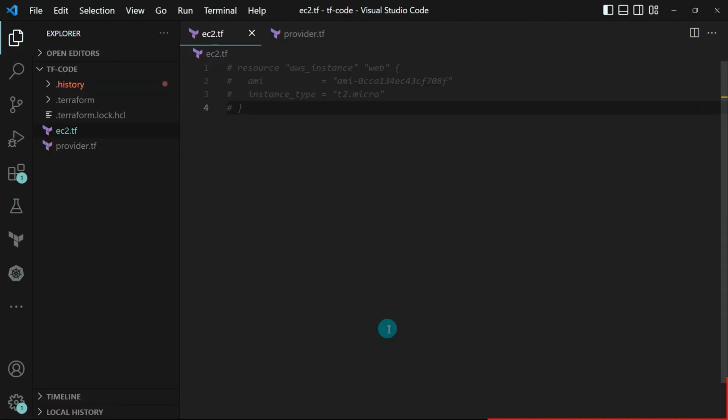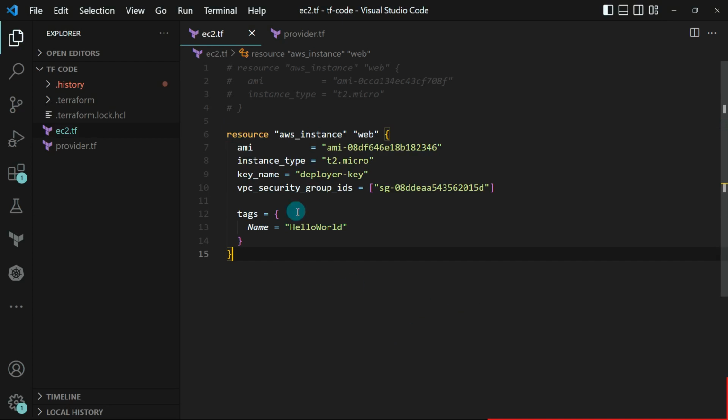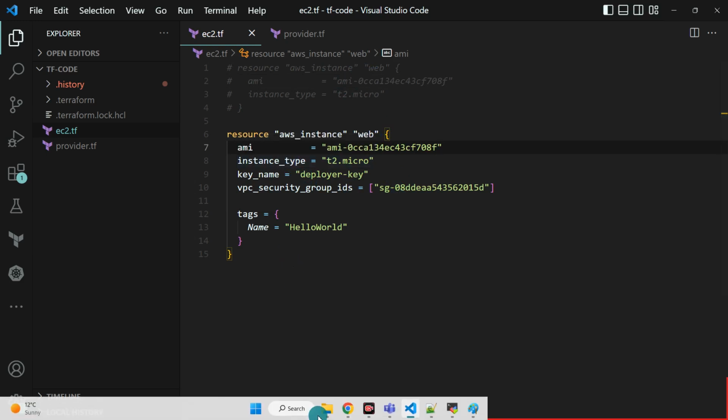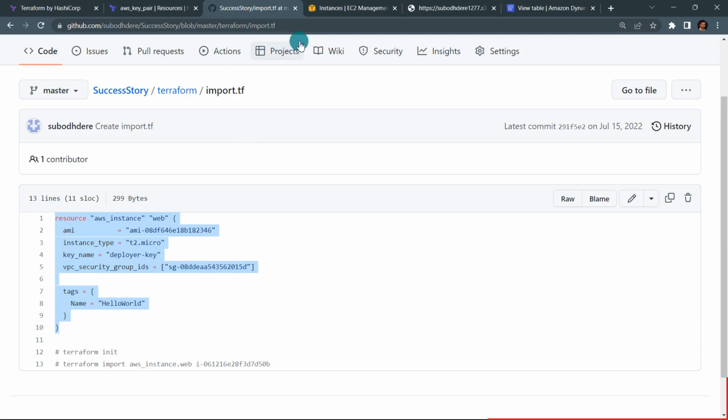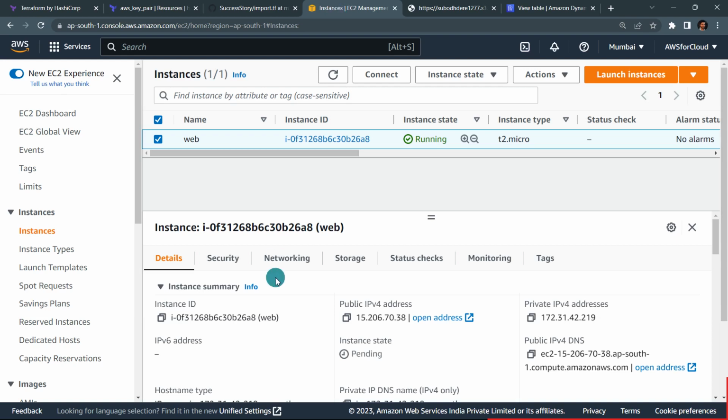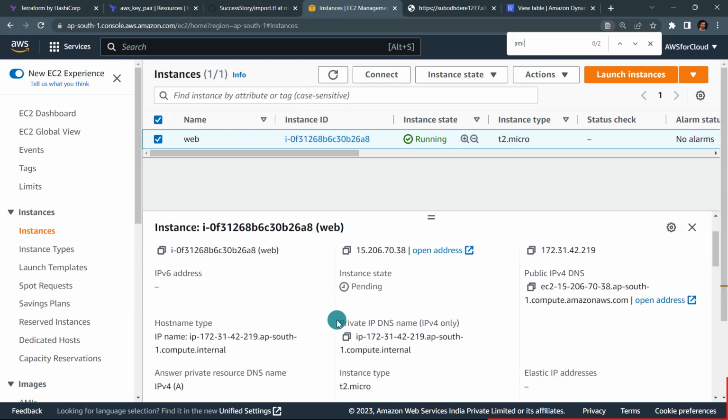What we have to do is, the way we used to write the code earlier for the EC2 resource section, just like we were writing the EC2 section code, we have to write the EC2 section code again. And we just have to provide the correct information, like the EC2 instance which we have created manually, from which AMI it was created.